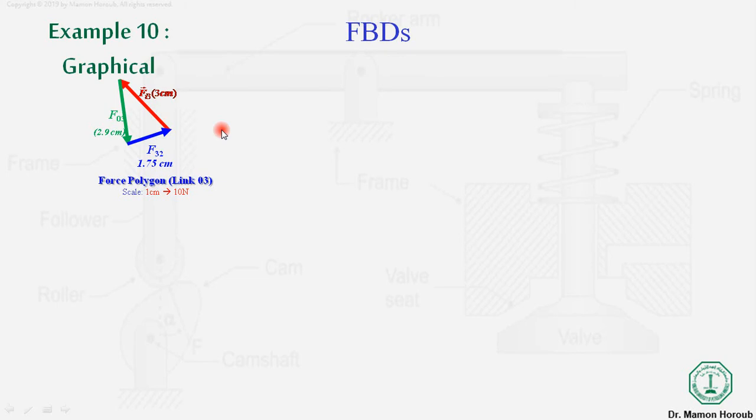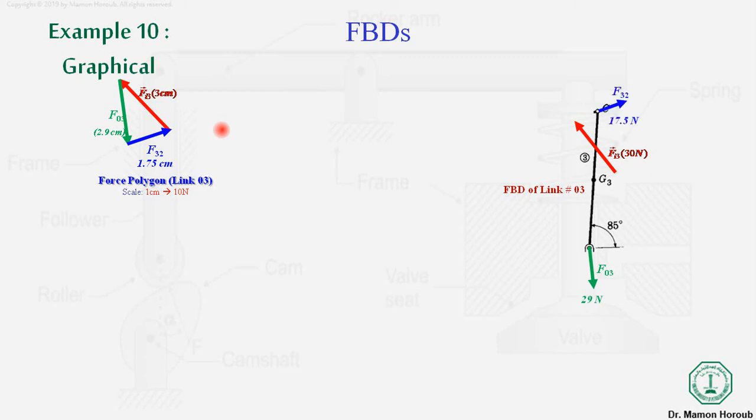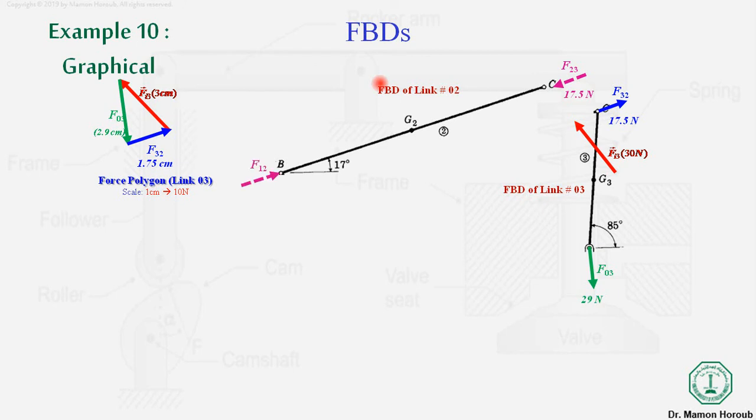So this was our link 3, and these are the force components over here. F32 and F23 will have the same direction. So this is the same 17.5, and the 17.5 will also come to link 1. Now we will come over here. In order to find the moment over here, we have to take the summation of moments. The same force F21, the force exerted from link 2 on link 1, is 17.5, and there should be a couple.